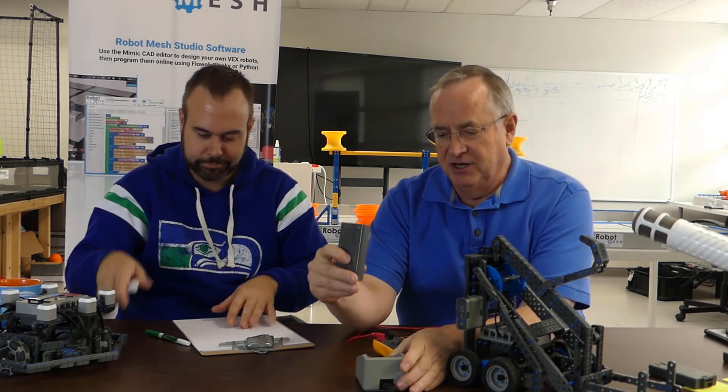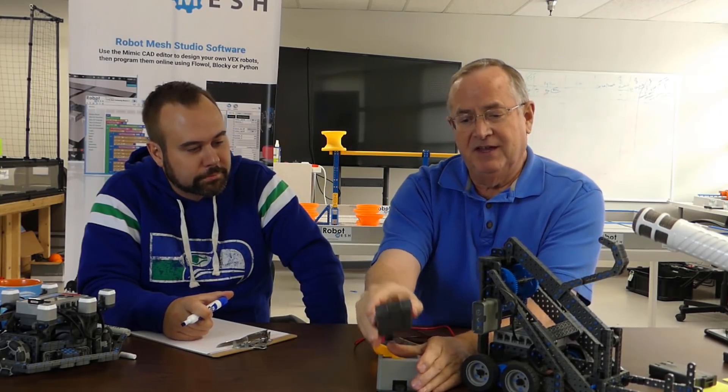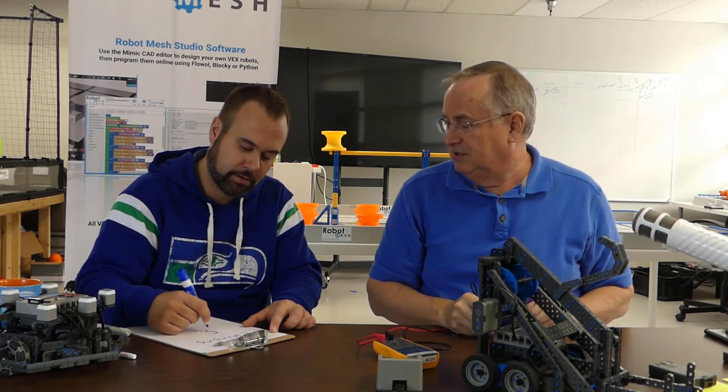So we have another battery here that we're going to test. We're going to put it on the charger, and you can see that is a solid red light on the charger. Red light means charging normally. We're going to check the voltage on this battery and we're getting 5.62 volts. If we leave it on the charger, it will charge up to full power and be fine. So solid red light — that's a good thing. It just means your battery is a little low and needs to be charged up.